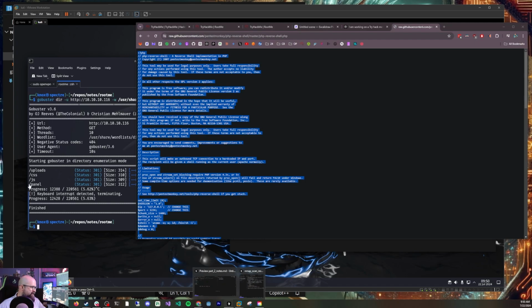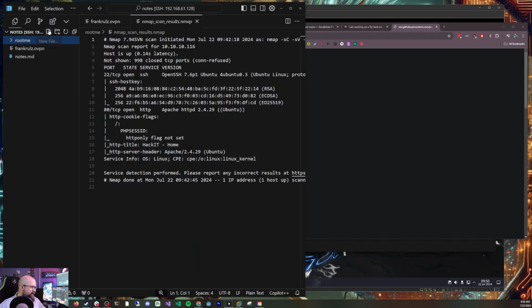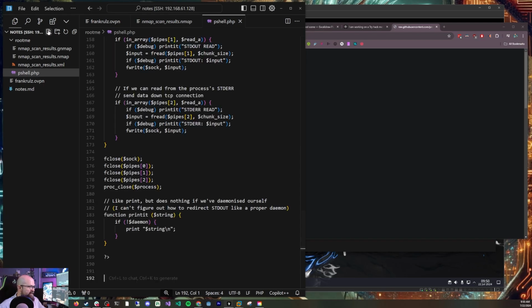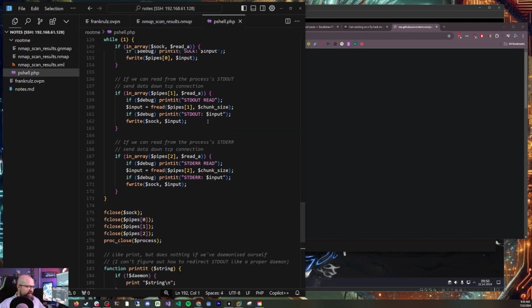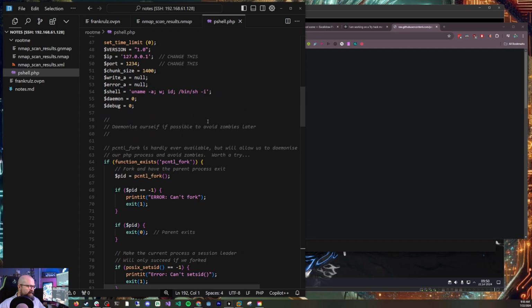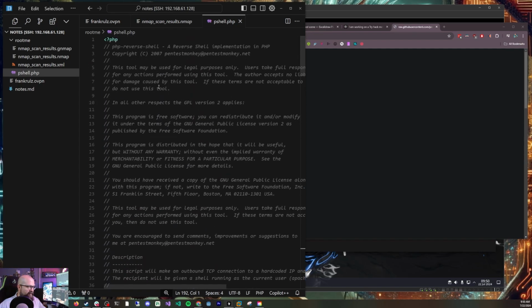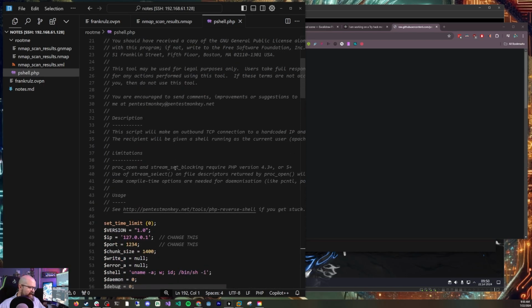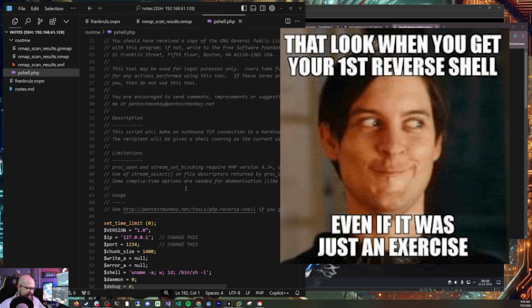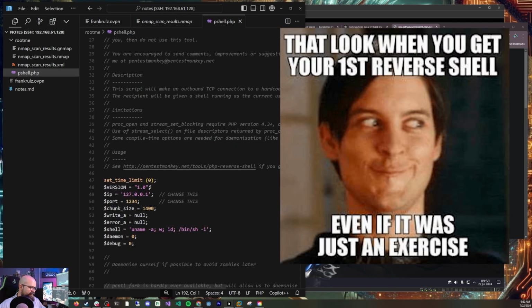This is why we love having Cursor. So now we're in RootMe. We're going to hit new file, and we're going to name it pshell, for PHP shell, dot php. Okay, and we're going to paste it. All right, now when you do these shells, the shell has no idea what machine you're on or what machine you're trying to send the reverse shell back to. And again, we'll talk more about reverse shells. You don't have to understand exactly how they work right this moment. I just really want us to get through a box, experience the joy of a reverse shell, and then we'll start really talking about what they are.